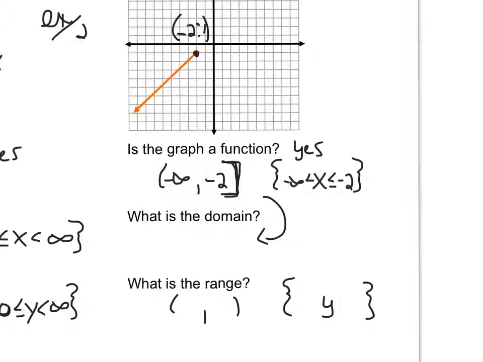So negative 1 is actually going to be your largest value of y because it keeps going down. So negative 1 would be your largest value. So we're going to put a negative 1 there and a negative 1 there. And then the least value, again, is going to be negative infinity. So I would put the same symbols here that I did on the other one. So this is your range for this function.